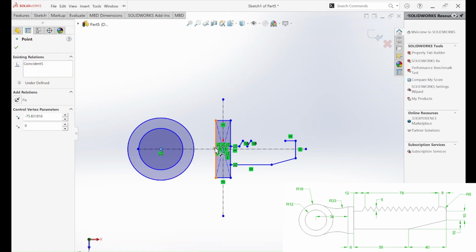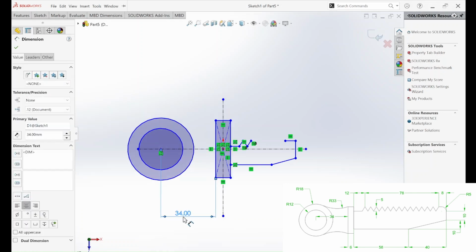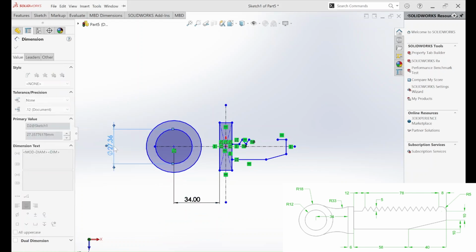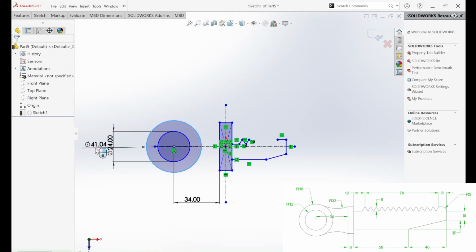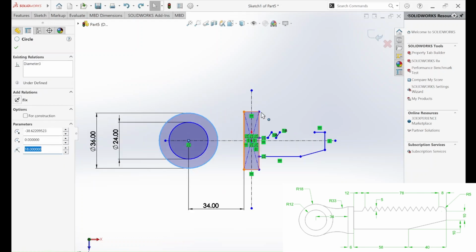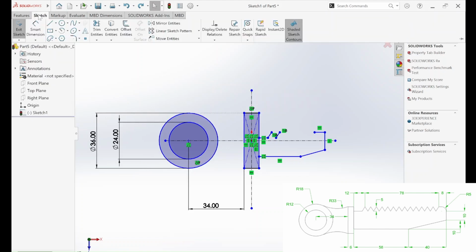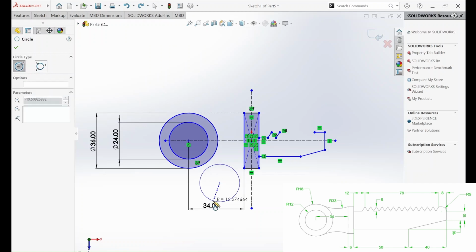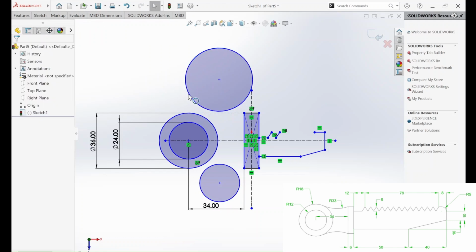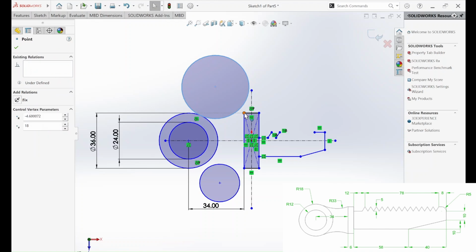This is 34 mm away, as you can see, 34 units away. Done. Now 24 diameter and 36 diameter. As you know, diameter is going to be 2x of the radius. Okay, this part is done. Now make it tangent. Okay, we will make these two circles for our curve of 33 unit radius, that is going to be of 66 diameter.